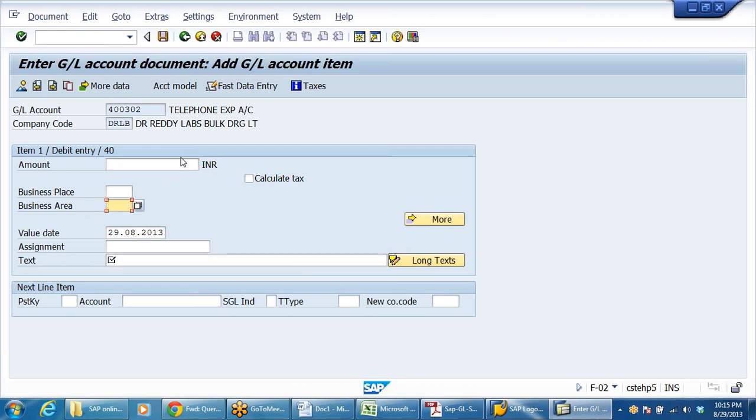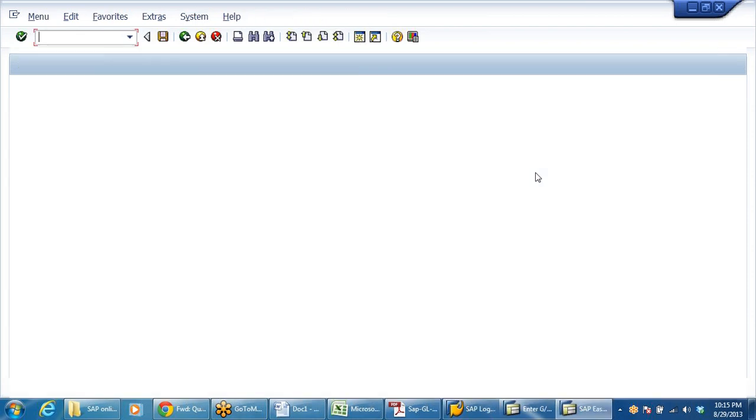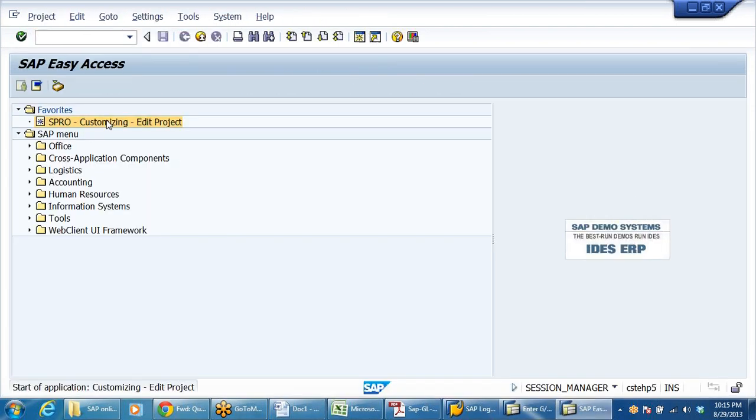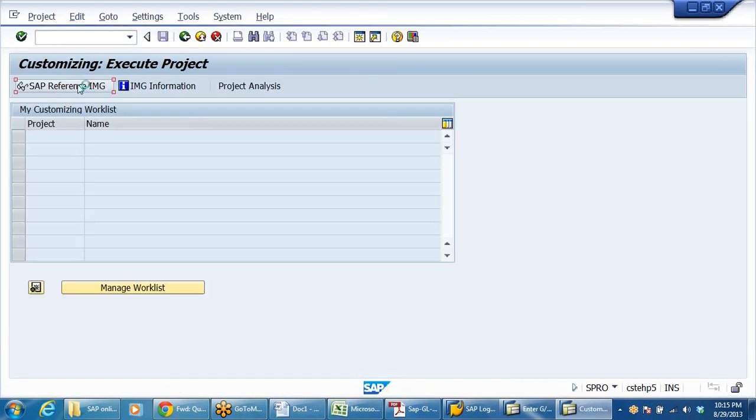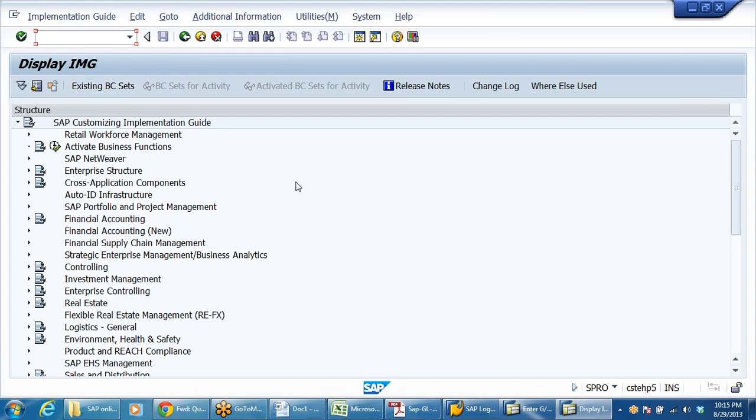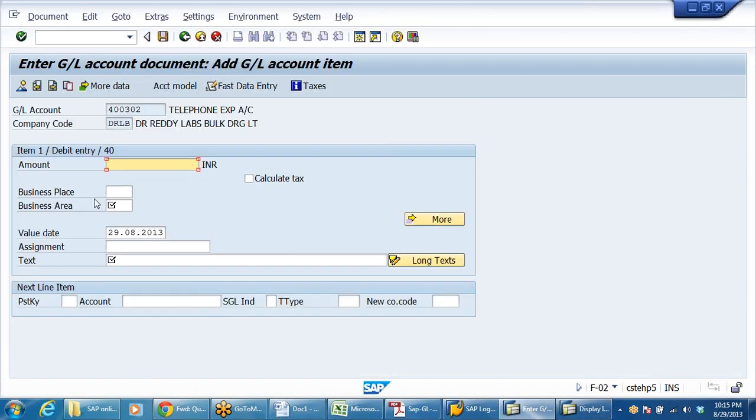Now, if you make changes, before that, how will we know that this particular number belongs to this account? How will we remember all these things? You don't remember, pick up the GL account from here.